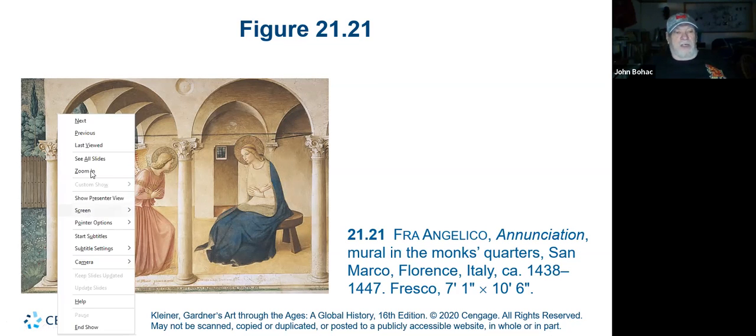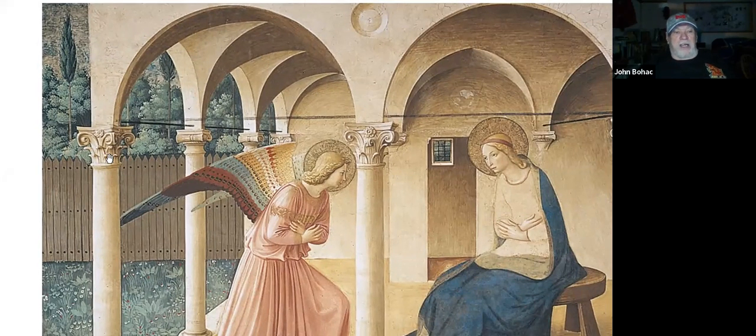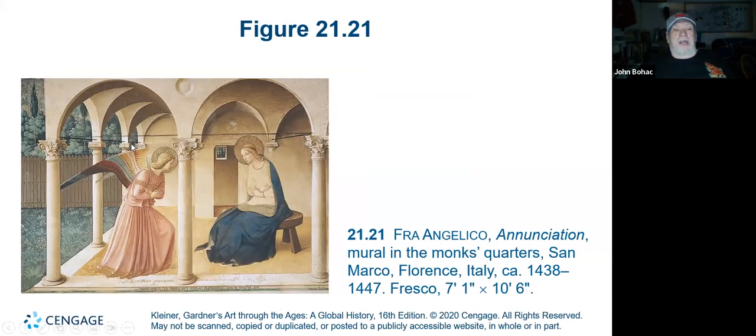So kind of take a look at this. This is really quite incredible that they could paint with fresco and create this amount of detail. Now they would plan these paintings out, to be sure, and they would paint what they could create in one day's time, before the plaster, before the fresco dried. And so when you get up close to these, you can kind of see what they would be able to do in one day.